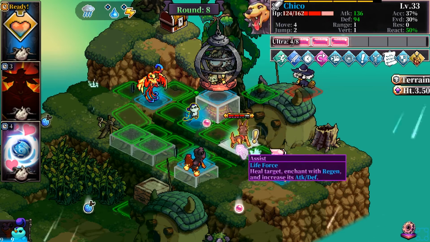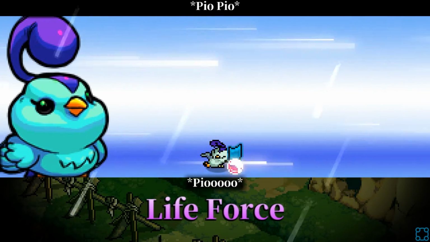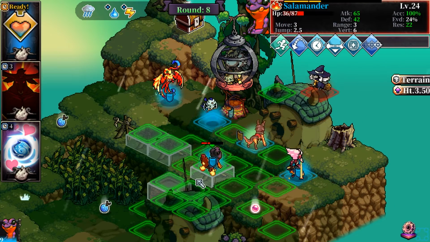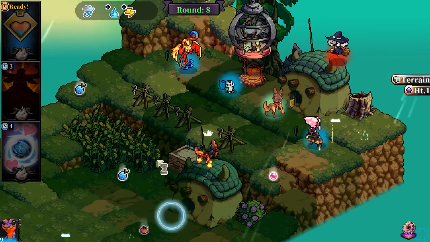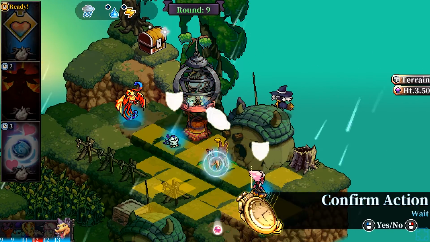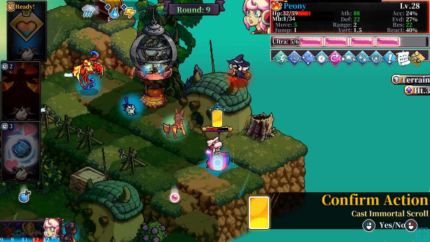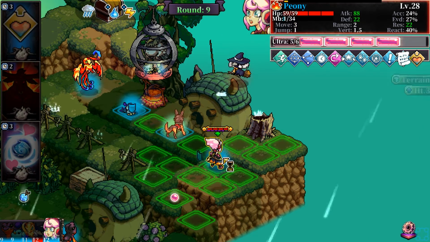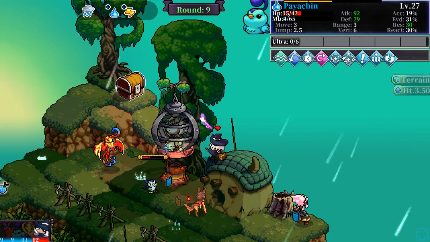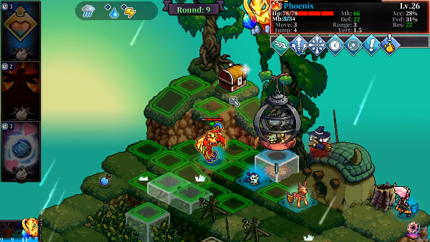Heal them up. There we go. Yup, yup, no! Keep that cage up. And this is just supposed to be a one-off thing. Well, I'll just pull him back before he gets wrecked. And Peony. Thank goodness for Chico.